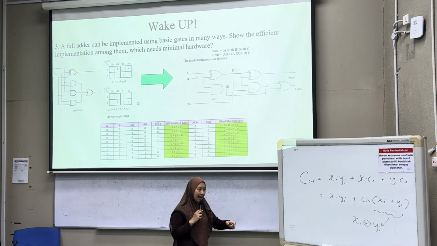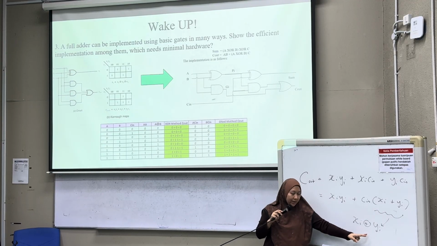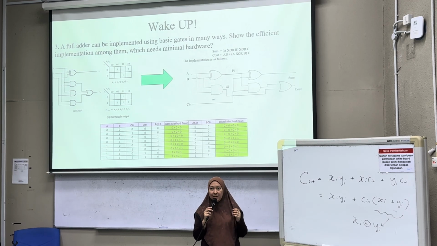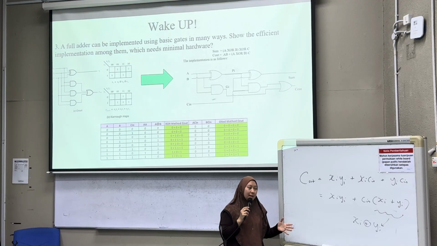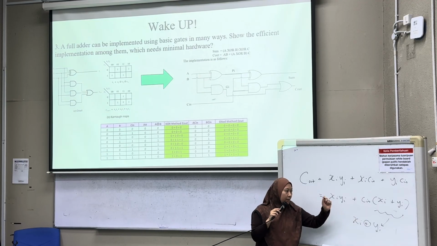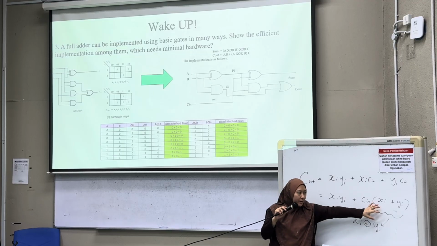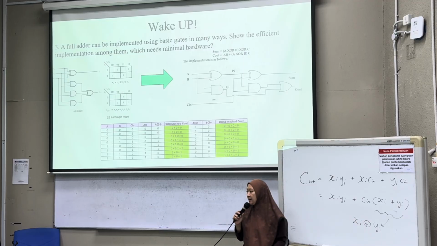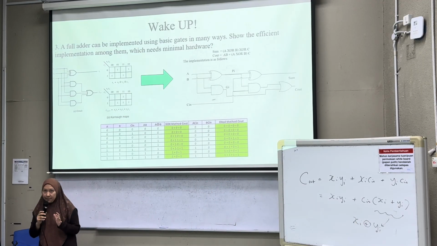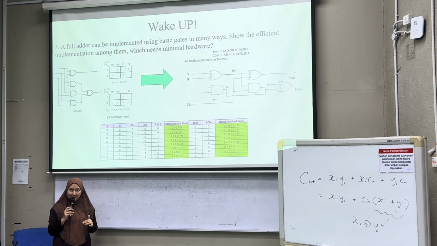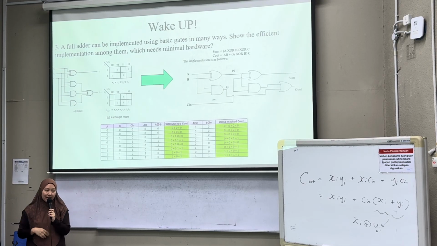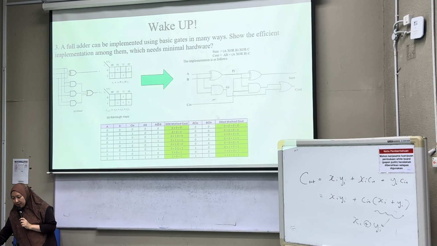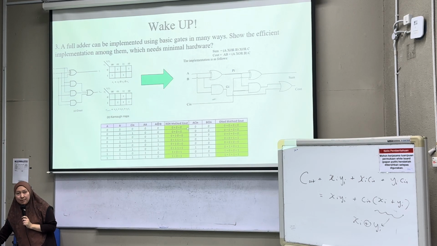Instead of here having an OR gate, I'm using an XOR gate. Because remember, last week I did say XOR gate is very useful. So usually people would prefer to use XOR as compared to the OR. So here I'm changing this OR expression into an XOR expression. It's logically the same, but if you use Boolean manipulation, it just doesn't come to this equation. But logically, as I showed you in this table, it can come up with the same output.